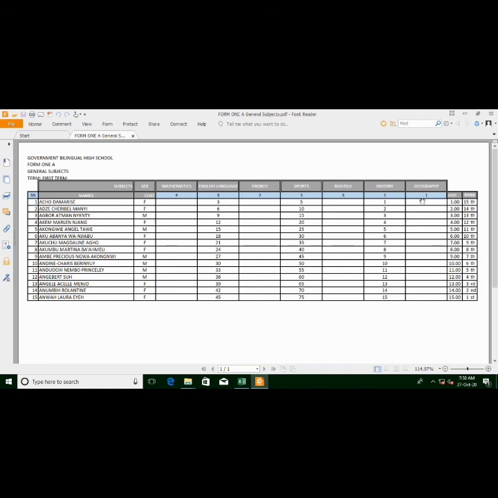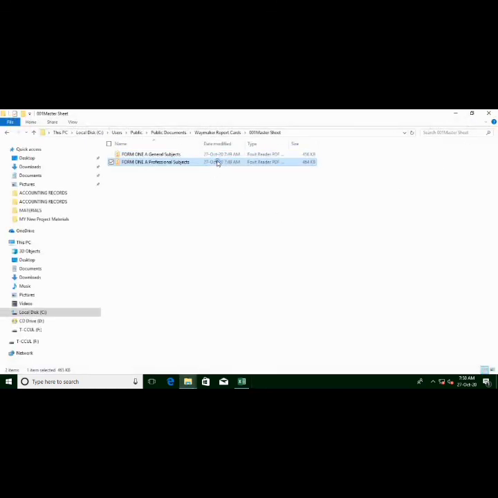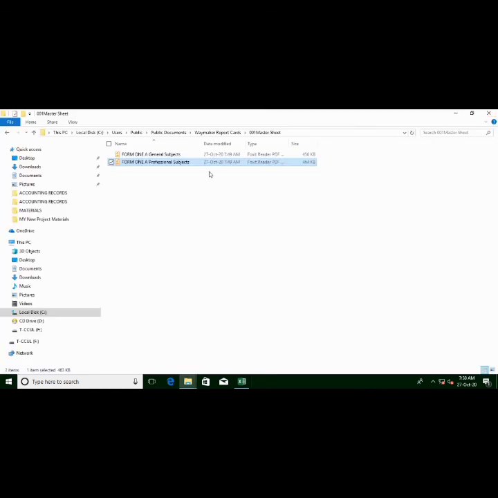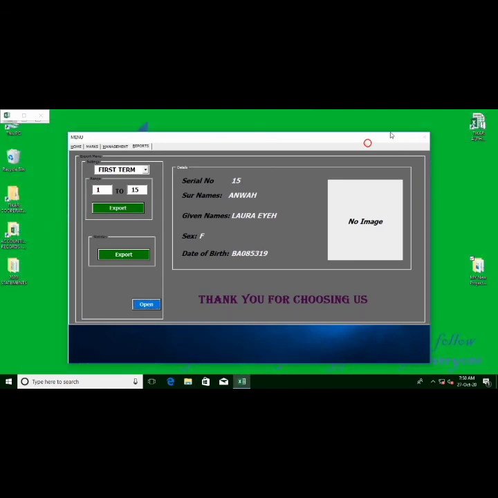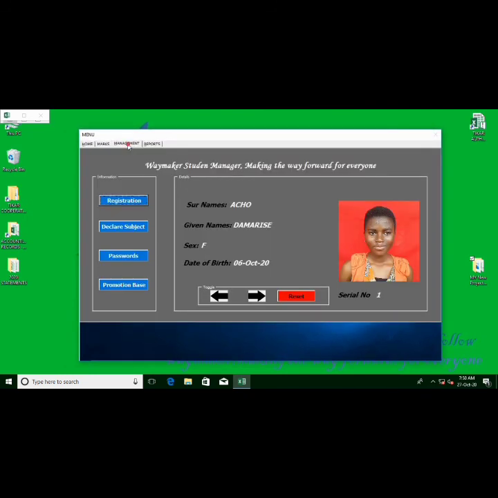So you see, within just a few clicks, you can do a lot of things as far as generating the report cards of students is concerned. So I think that's all about the application and what you can do. If you found this tutorial interesting, why not contact us, or if you want to develop an application for yourself, feel free to contact us and give us the specific details on how you want the application to look like.